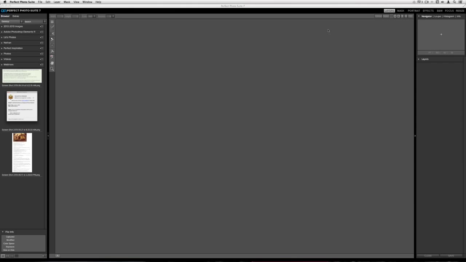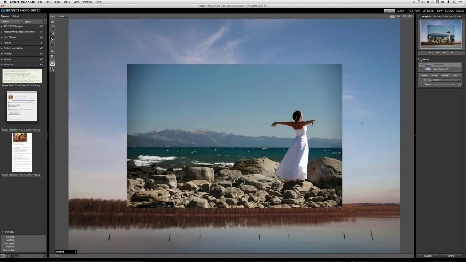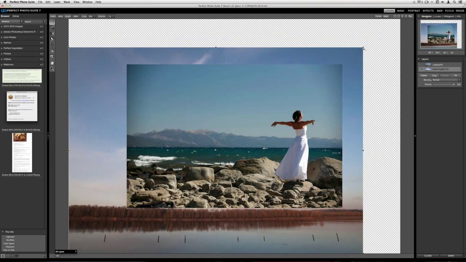Now, it's going to export both of these photos, and inside Layers, it's going to add them as a layer stack. So we have my photo layer right here with the bride sprawled out on top of it. It's called the Heart of Glass image, and it's a photo that has a really nice background. So what I want to do is shrink down this Heart of Glass layer so that it fits better with my bride layer. To do that, we have a transform tool. We'll go ahead and select it, and it selects my entire image here, and I can go ahead and just resize it.